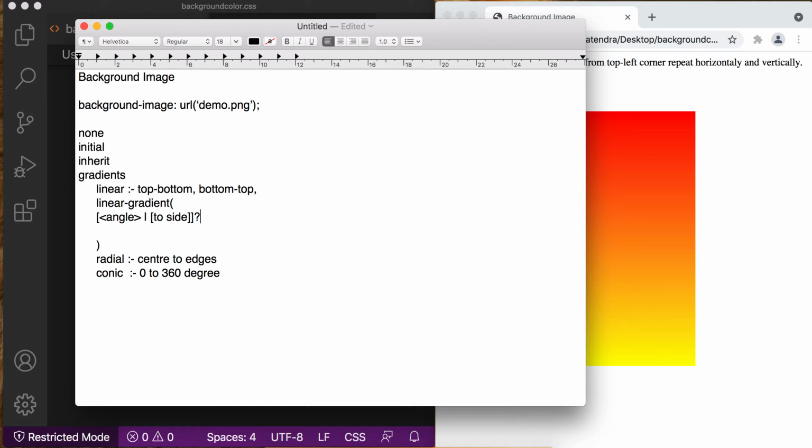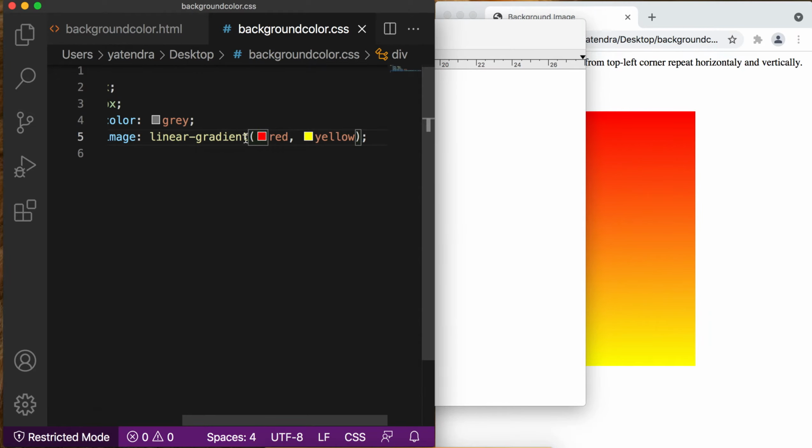This field is optional and the required field is the color list. Okay, so currently we are using only the color list. Let's use the angle as well as the side.